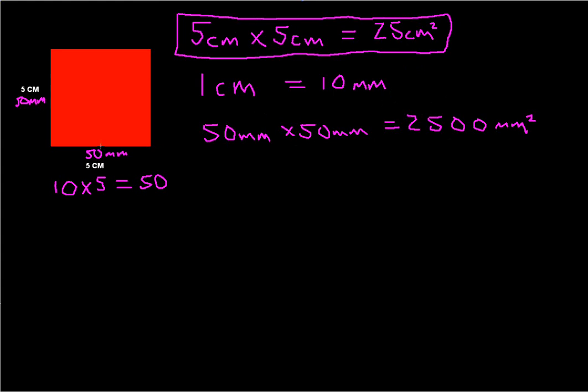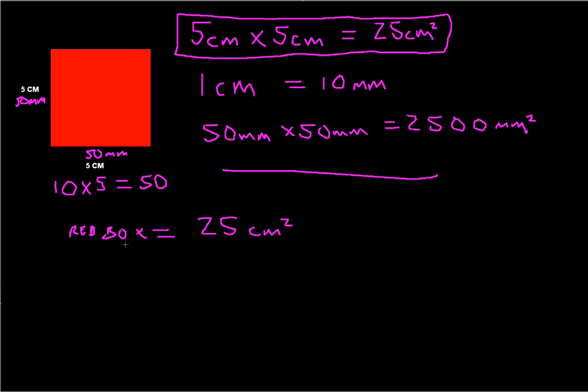Somebody's saying, great, Jay, that's great. However, that does not look like one of the questions I get in the book, which is completely right. A lot of the time you won't be given this 5 centimetre square to figure out an area. What you'll be given is something like the area of this red box is 25 centimetres squared. You're given something like that, worded one way or the other.